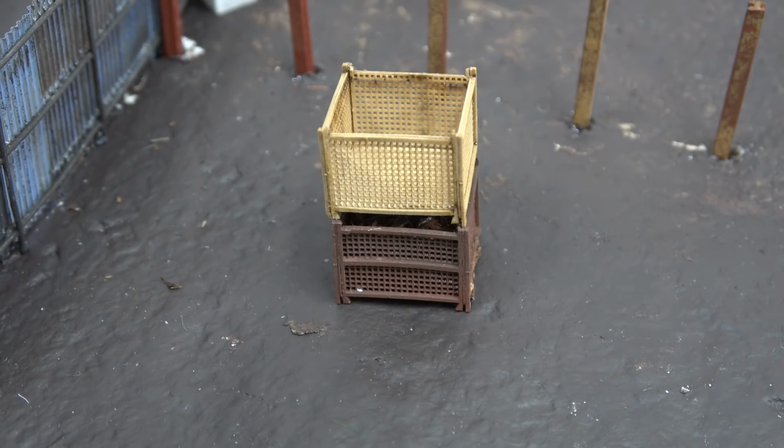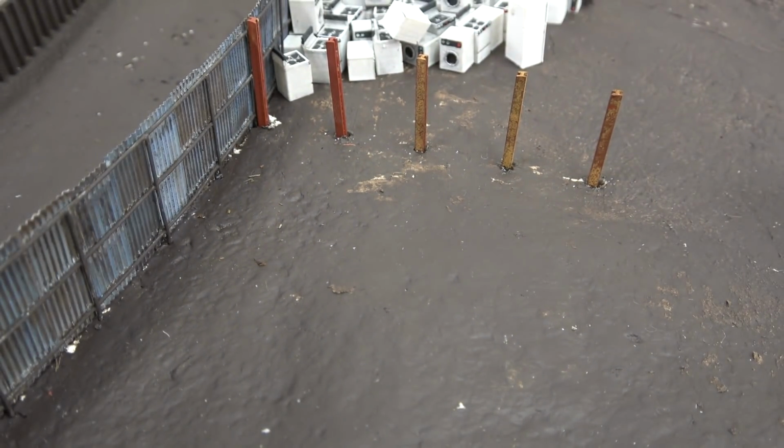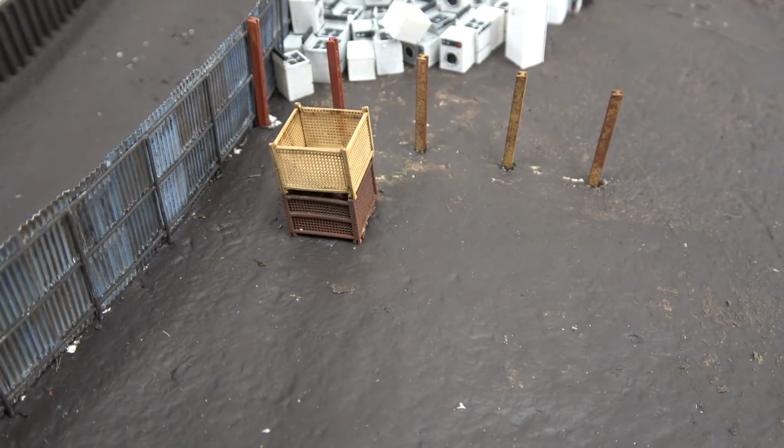If you're doing a modern scene, you get these big metal roll-on, roll-off bins, if you like. It's the whole size of a flatbed truck, basically, and they sort of replaced these, and you just had these big metal ribbed boxes, and you chuck all your tyres or engine blocks into those, and the truck will turn up and lift the thing onto itself and cart all that stuff away. So there's been a lot of changes since the 80s, but certainly something like this would be in keeping for what I'm modelling.